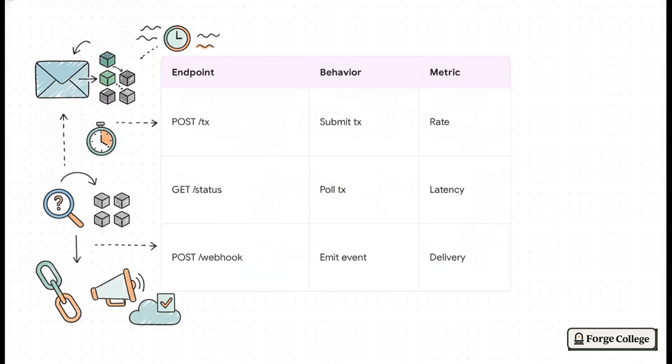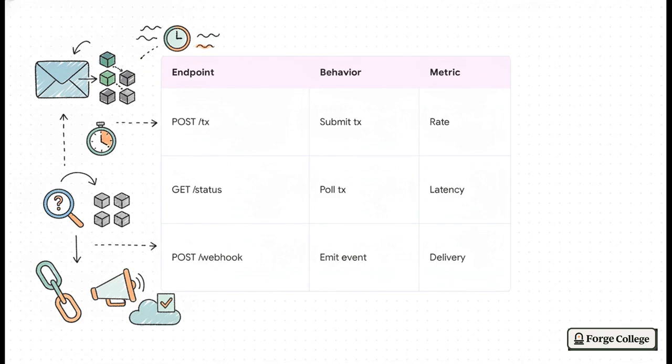So once that container is up and humming along, we have 3 primary endpoints we use to validate our transaction flow. First, there's our POST request to /api/transactions. This is where we submit a transaction using our server key pair. We really want to monitor the submission rate and the RPC latency here.